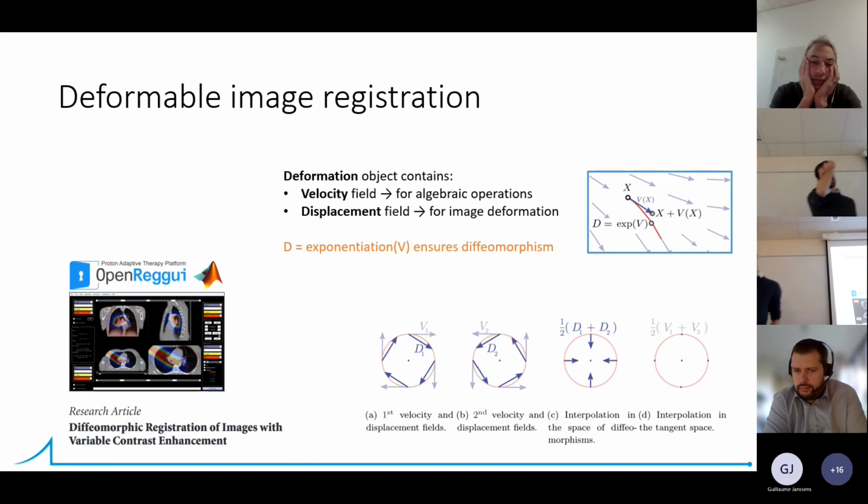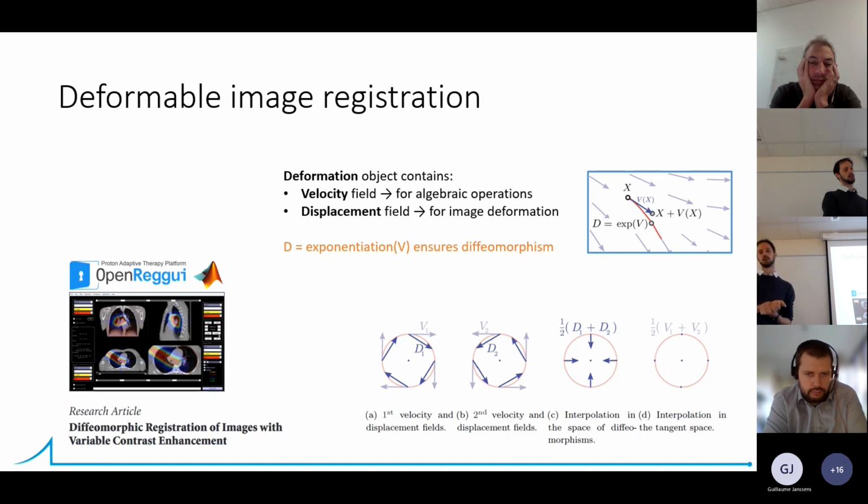And just here, I put a small example that I find quite explanatory to explain why we cannot use the displacement fields if we want to make operations on them. Here you have on the left two rotations, but that are described as displacement fields.